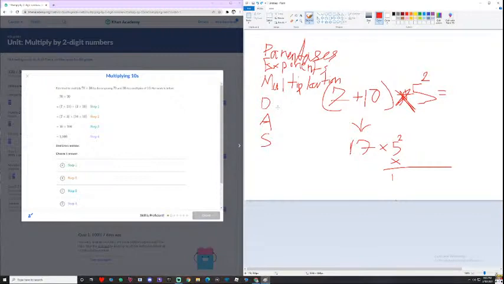So that's multiplication. And then, I don't know if you guys know division yet, but you should know division by now. Just in case, I'm going to show you what division is. Division is splitting a number into groups.